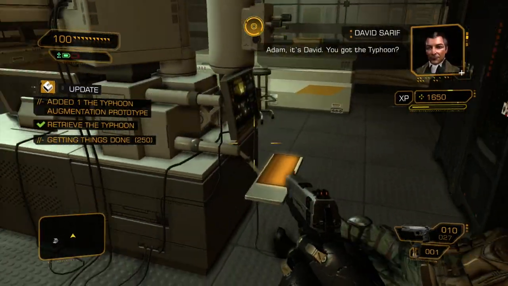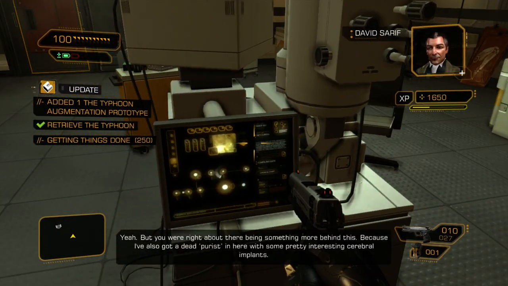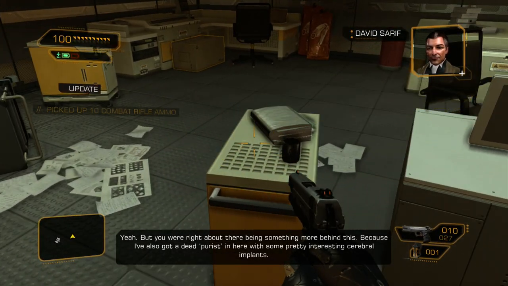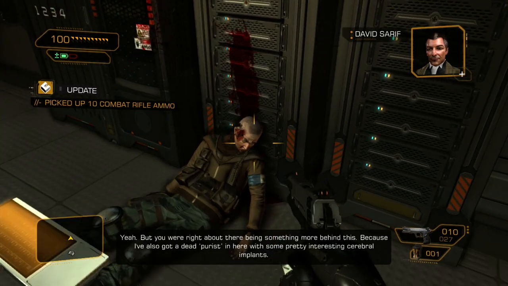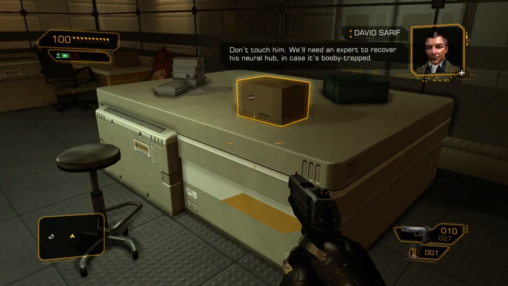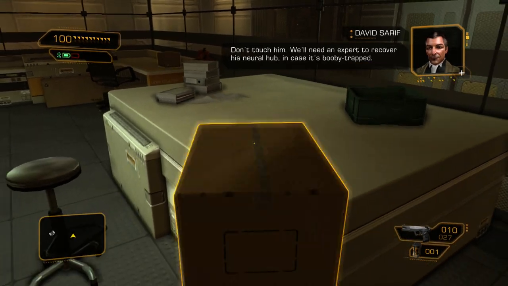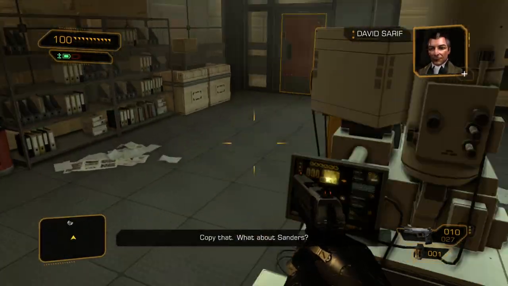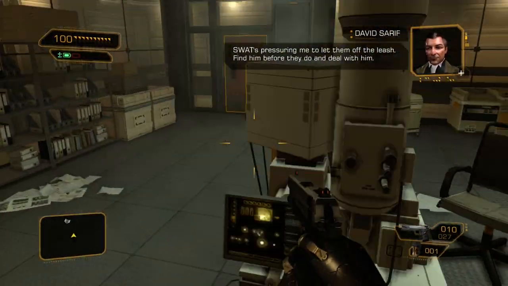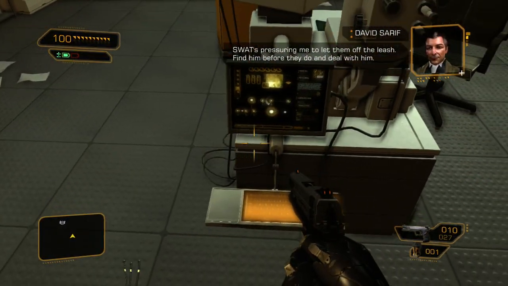Adam, it's David. You got the Typhoon? Yeah. But you were right about there being something more behind this. Because I've also got a dead purist in here with some pretty interesting cerebral implants. Don't touch him. We'll need an expert to recover his neural hub, in case it's booby-trapped. Copy that. What about Sanders? SWAT's pressuring me to let them off the leash. Find them before they do, and deal with them.